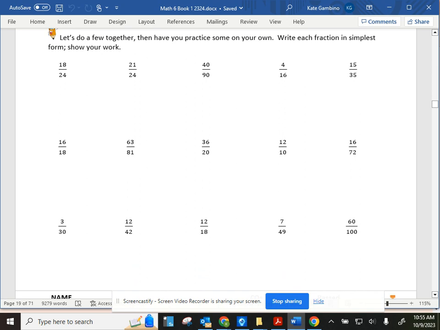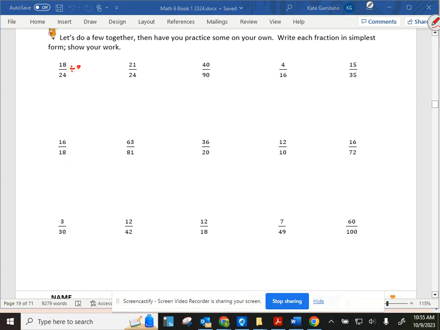What do you think? I want to see your work. Do I want mental math happening? No. How are we going to show our work, Madeline? We're going to write the scale factor that we are dividing by. So if I'm at 18/24s, what is the scale factor I could divide out? Zelda? You could do like 3/3.